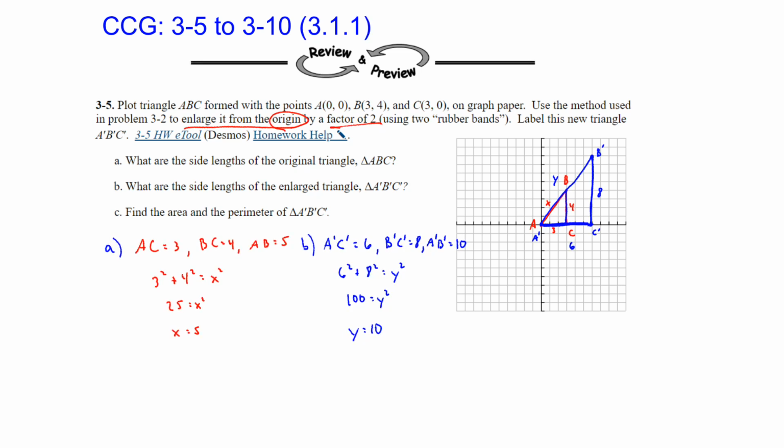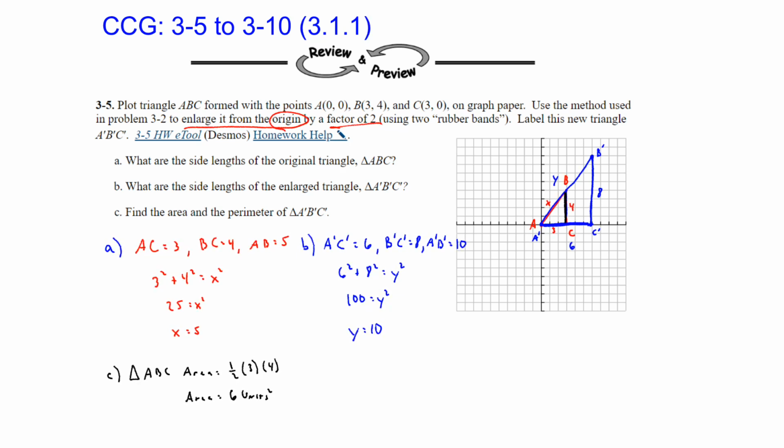And then now we're going to move on to part C. Part C wants us to find the area and perimeter of both of them. So we'll just do the first triangle, triangle ABC, and talk about the area of that. That's 1/2 base times height. We'll use AC as the base, and that will give us a height of BC. Since it's a right triangle, the height is part of this right here. It does represent the height of the triangle, and it is a side length. So now we know the area of the original triangle ABC would be 6 units squared.